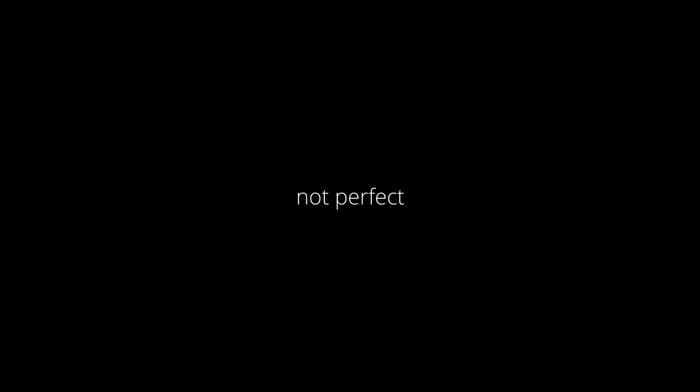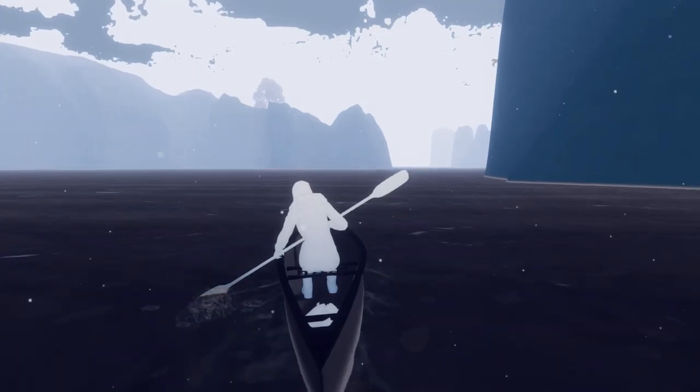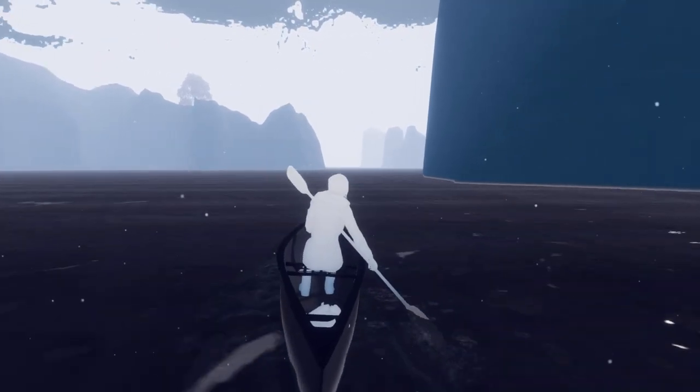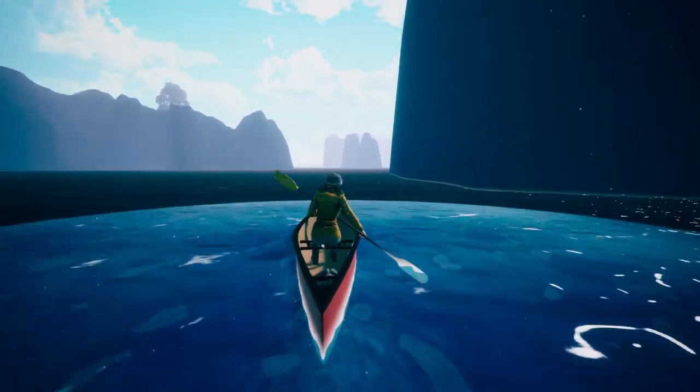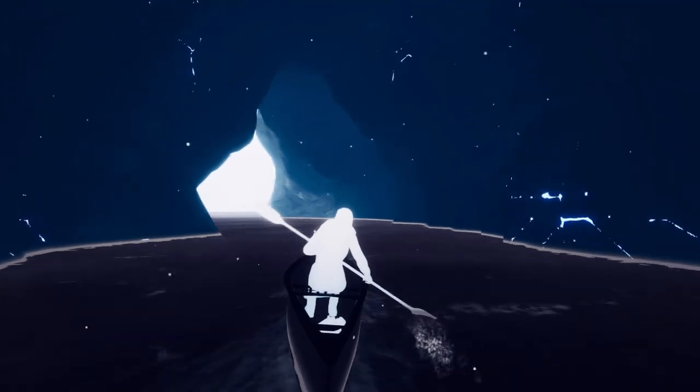And it is finally… well, it's not perfect, but it's passable. This isn't the last time I'll do this animation. It's still a bit stiff, her shoulders and head can definitely be improved, and I do need to bring back a little bit of controlled hip movement, but I think the animation feels a lot better now.